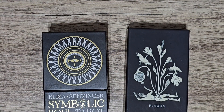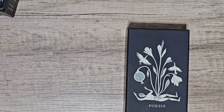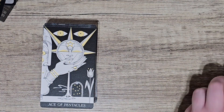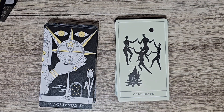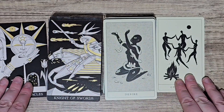Question number five is your favourite pairing of the year and it has to be these two together. I use this pairing the most out of any two decks I use. I always pair an oracle with a tarot, which is how I pair things, but these look so cool together. I absolutely love the Symbolic Soul Tarot — it's absolutely stunning. It just went so well with the Poesis Oracle. If you go on this deck's website it will show you poetry about each card and they're just amazing together.